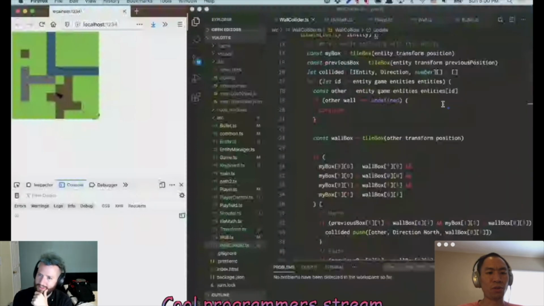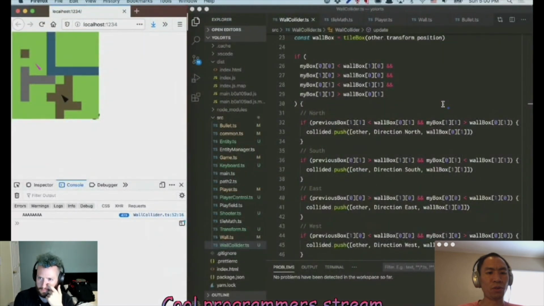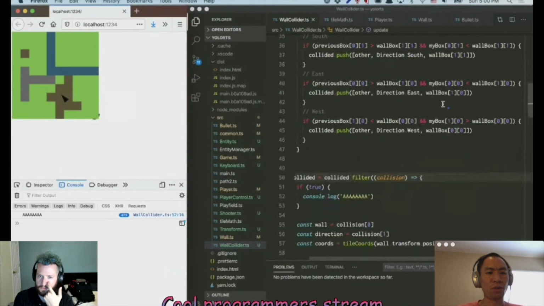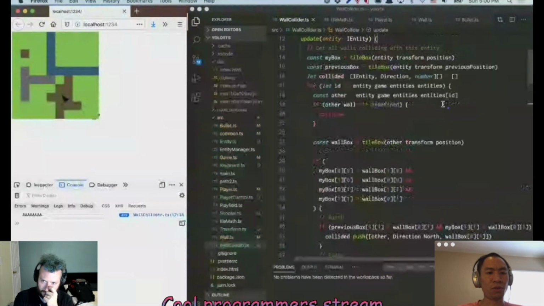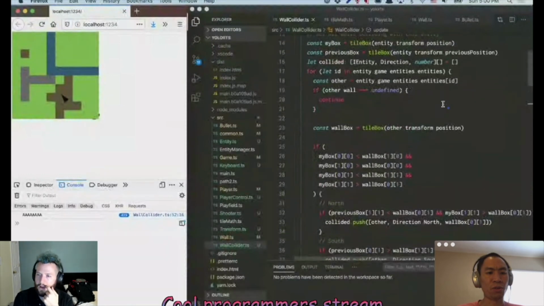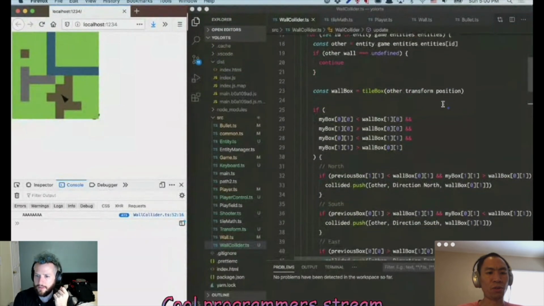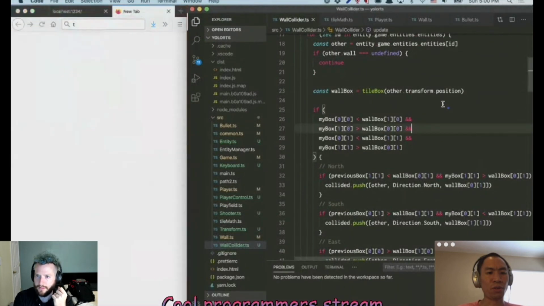Huh. Wait, does the player still collide, by the way? Yeah. Okay. Player does, and we get a bunch of our logs there. So the player collides. Huh. And we know that it is running, at least, for the bullets as well, because we saw it in the logs. So there's something weird about this logic here. Oh, open up the tile math. Did I do something silly here? It's pretty generic. Okay.